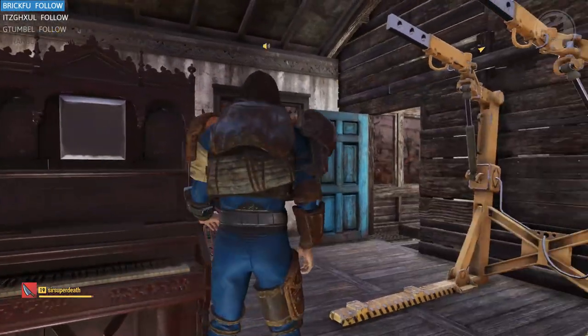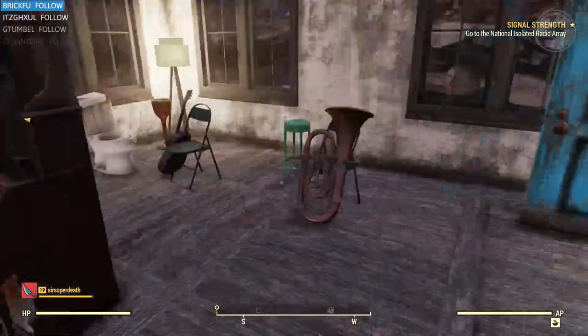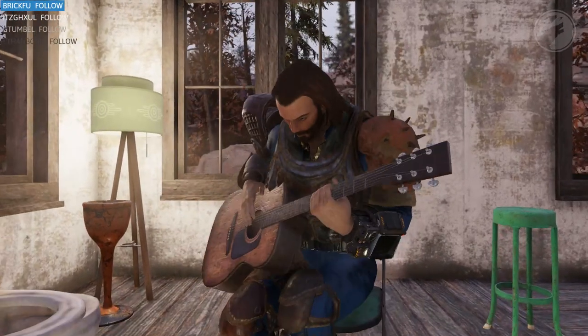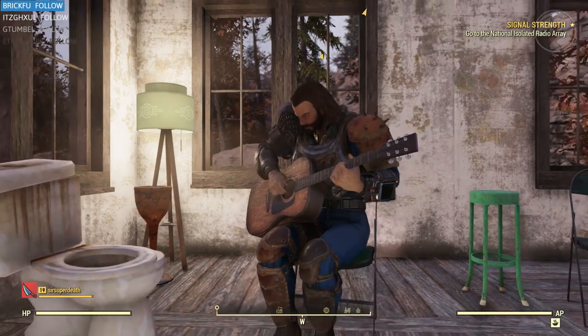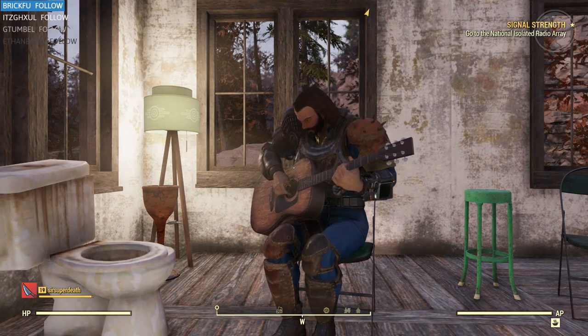Yeah, you can modify that one. Whoa! I got the banjo! Got a guitar. I need to get the banjo. I'm going to have to build these at my base, but I think I have to scrap things to do it. Now that does look cool, look at that picture. The guitar goes well with his outfit.